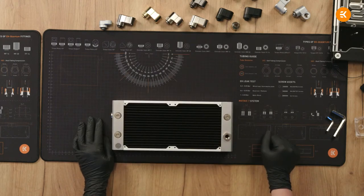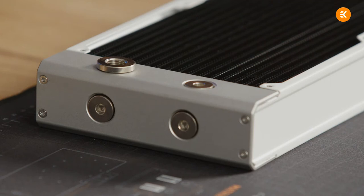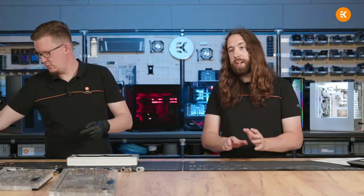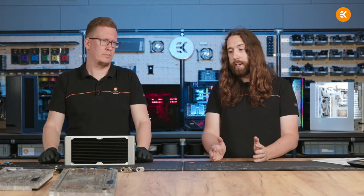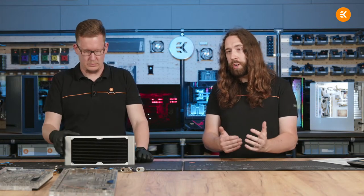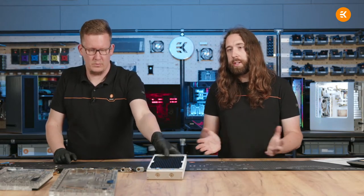And the X now more than ever, to distinguish it from the P, really relies on high speed fans, on massive airflow, because we could have gone with a low FPI on the X, in which case it really wouldn't have had chance to shine above the P. So they actually have the same FPI, and what you get on the X is all extra surface area, but it's not going to be effective unless you have crazy airflow.